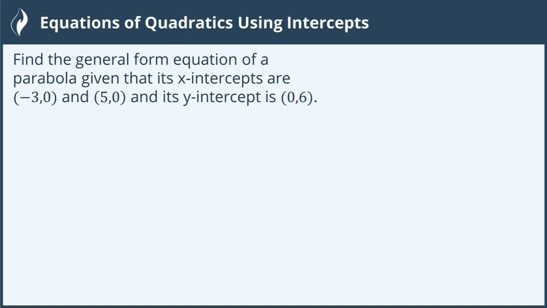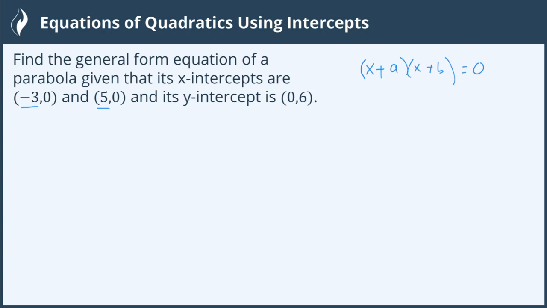We're trying to find the general form equation of a parabola given its x-intercepts and a y-intercept. So first notice that we have an x-intercept at -3 and we have an x-intercept at 5. Think back to when we were talking about solving quadratics using factoring, and we would take advantage of something called the zero product property, which is where, if we factored that quadratic and we had two binomials, say x plus a and x plus b, and that was set equal to 0, we could solve each one of these and figure out our x-intercepts that way.